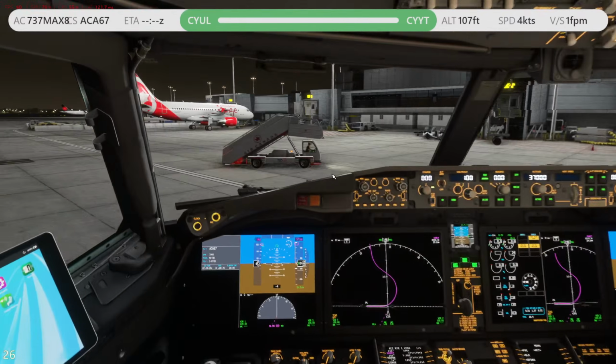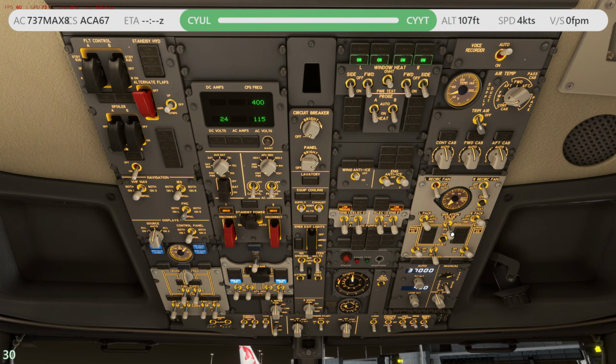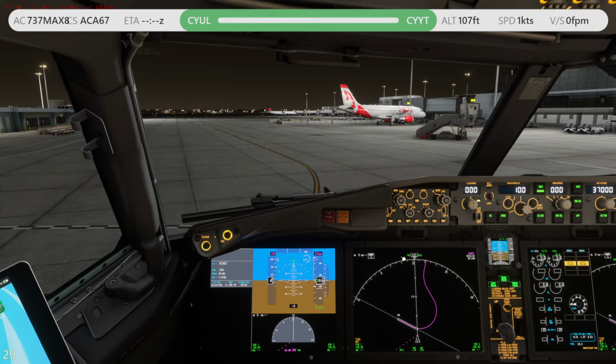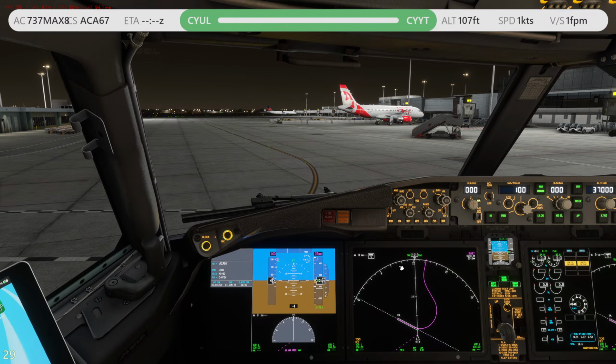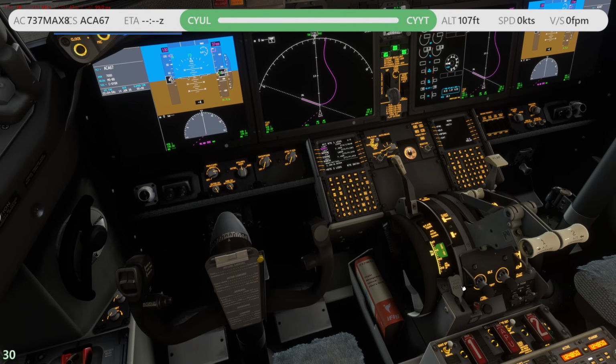Nothing? What am I doing wrong? Let's see. Aha, I believe this is going to be an auto. Now let's try that. Please set parking brakes.